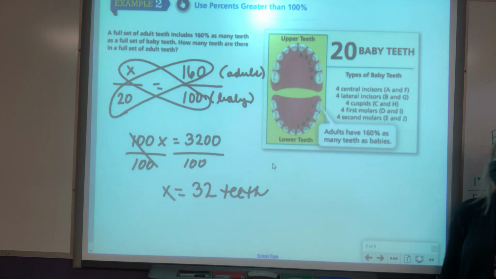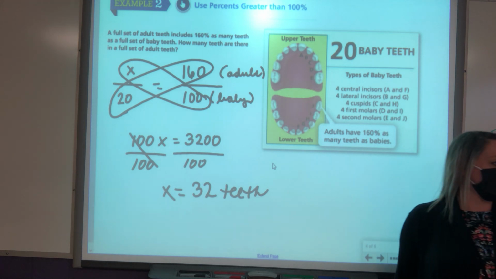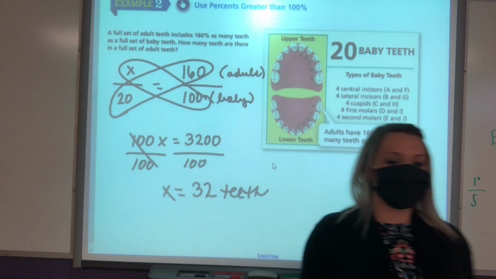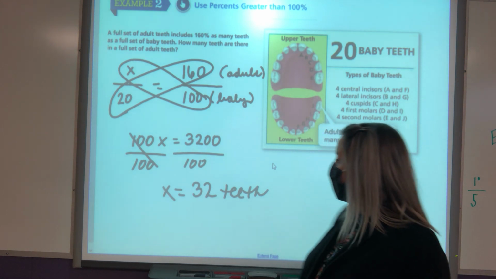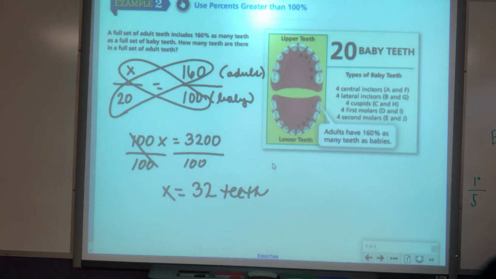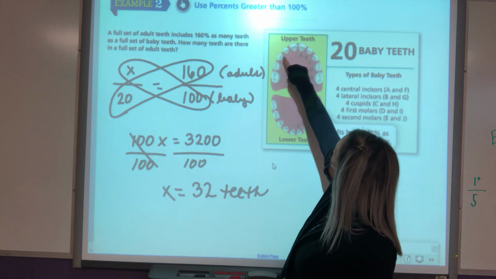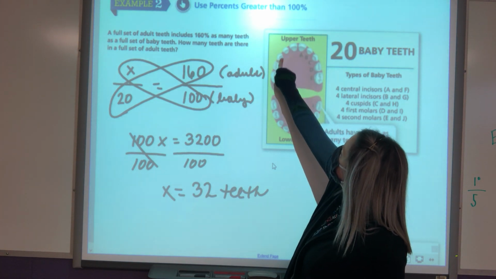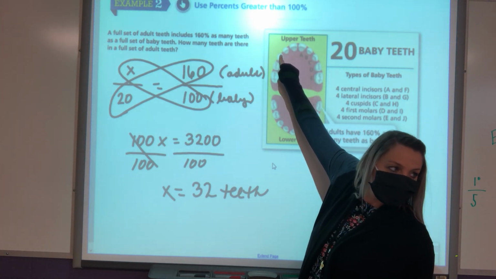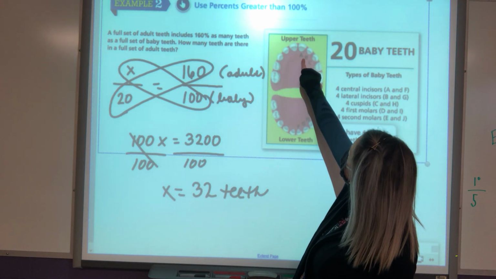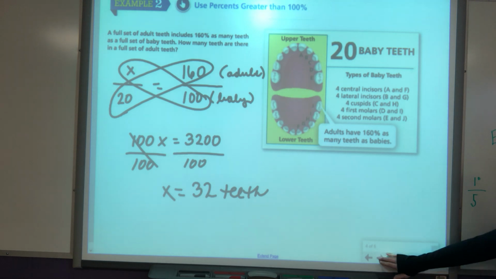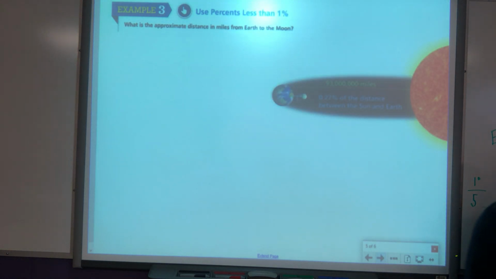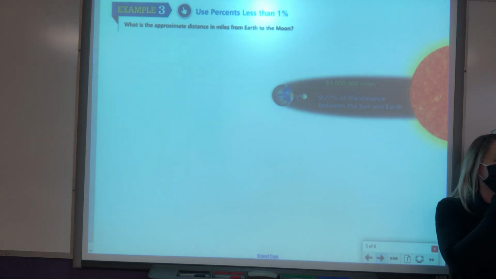How old is Grayson? Grayson's 5. He'll be 6 in July. He's going to kindergarten. Oh, he's the same month as me. July 6th. My little miracle baby. But yeah, so cool. Grayson doesn't have this one, I don't think. I think it's this one that he doesn't have. And then this one over here is right here in the middle of his mouth. Yeah, it's a nightmare. So wait, does it just look like he has his 2 front teeth and then it's like he just lost a tooth?